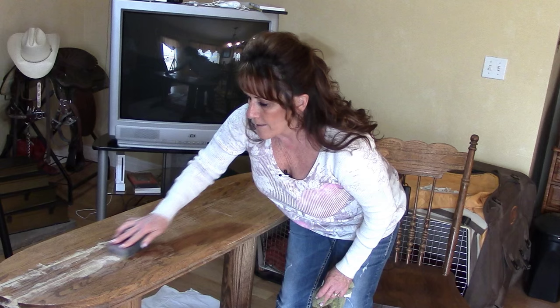The nice thing about chalk painting is there is no prep work - it's easy. We're going to wipe our piece down, make sure it's nice and clean, and then paint it. I'm going to do that red that I did on my bar stools and distress this piece heavily. Then we're going to antique it - I think it's going to be a really fun piece of furniture.